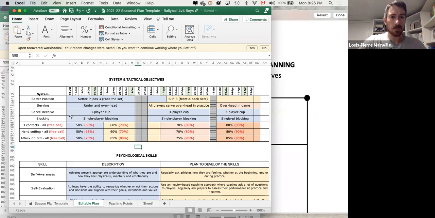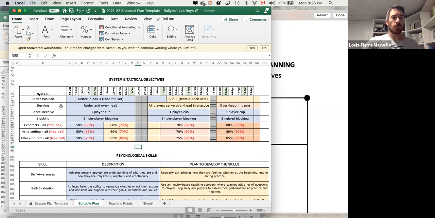Okay, so for 4-on-4, I've laid out 4 system objectives here that I think would be interesting to work on with your team. Now, keep in mind that I've never coached a 4-on-4 team. I want to be very clear about that. This is brand new, so this is going to be just as new for me as it is for you. But here's what I would do, okay? And that's why I wanted to warn you at the beginning that this is my opinion based on my best knowledge and best thinking. But please feel free to adapt and take it for what it is.